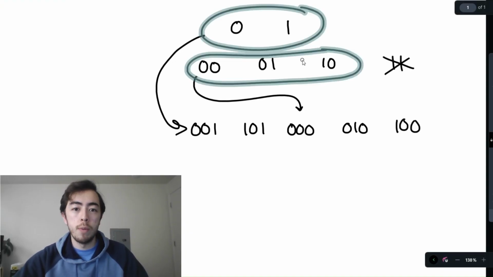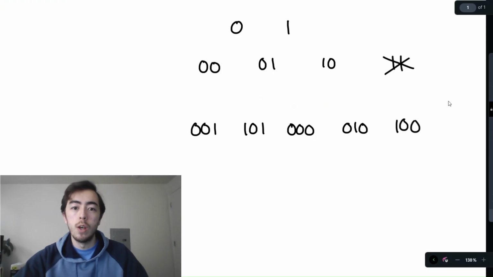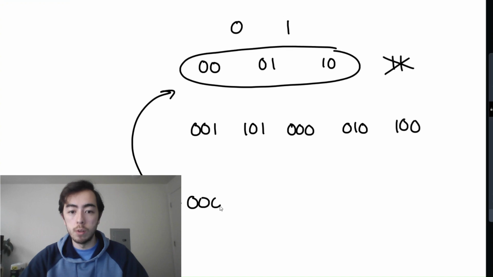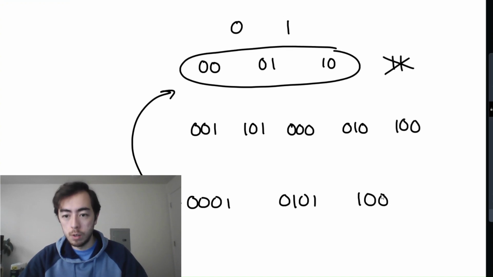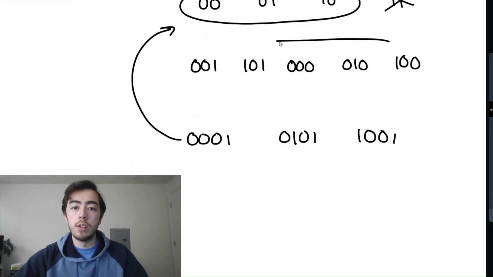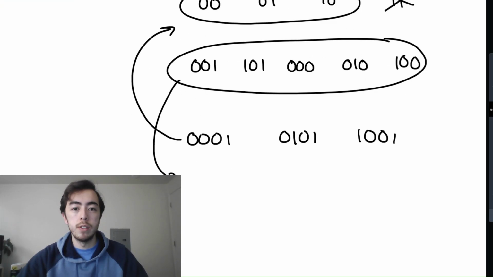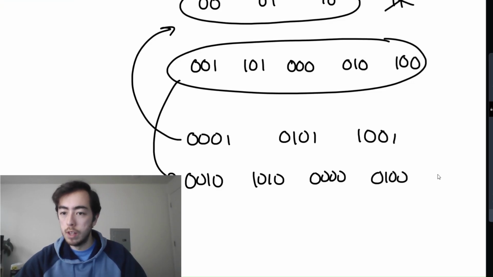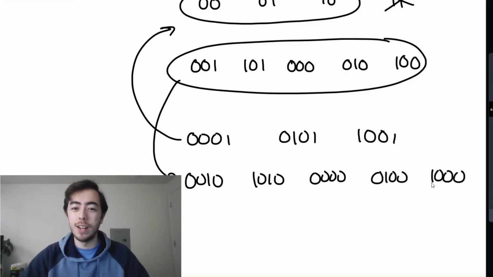Now that we know all of our possible 3-digit strings, we can now play the same game. We can take our strings from 2 steps back and then tack on a 0, 1. So we have 0, 0, 0, 1. We have 0, 1, 0, 1, and then 1, 0, 0, 1. And then we can take any of our strings 1 step back and tack on a 0. 0, 0, 1, 0, 1, 0, 1, 0, all zeros, 0, 1, 0, 0, and then what looks like 1000, but this would be the number 8 in binary.